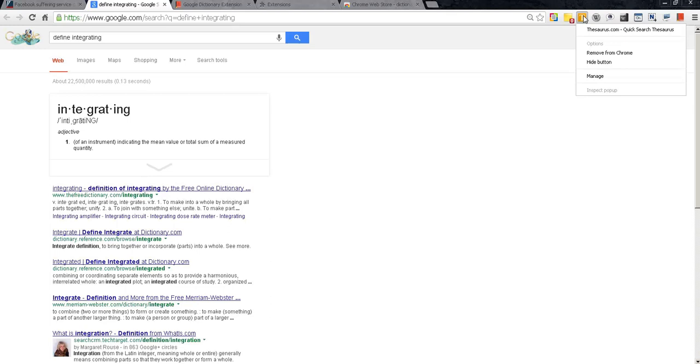Many times in an online course you will see a word that you don't quite know, but you may know a word that's very similar to this. And this is cool and this is important because let's pretend you're taking a test and there's a word there that you don't know. Well, if you use a thesaurus, you'll be able to figure out what the question's asking you simply by plugging in a word that you do understand.